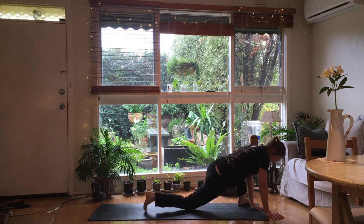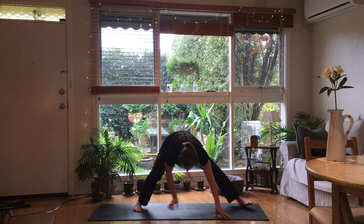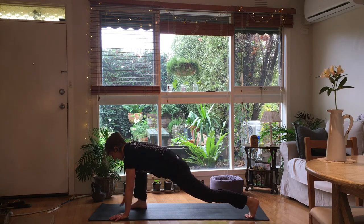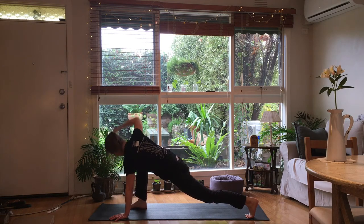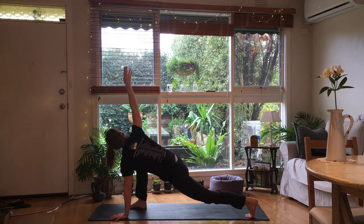And coming back. Take away the back foot again. Just take yourself over to the other side. Turn to face the wall. Hello, plant. And the same hand as foot. Up and through. Up and through. And then just stretching up towards the ceiling.